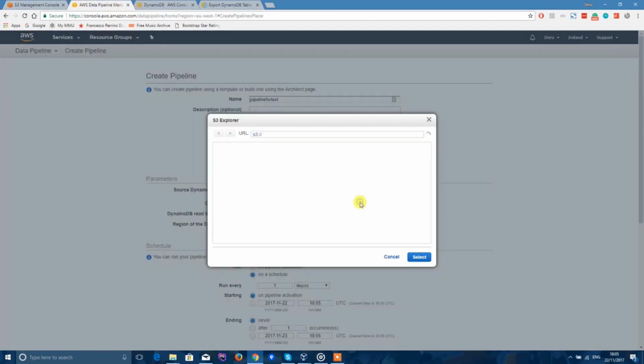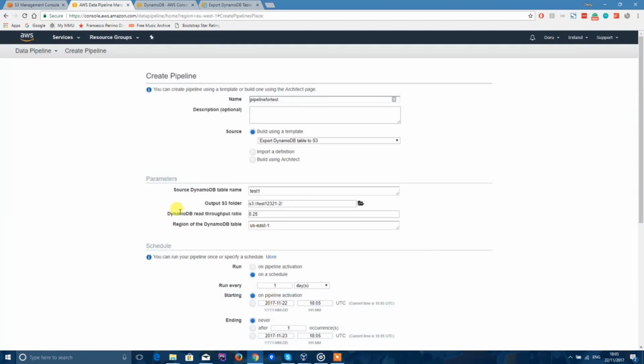So you just click on this icon, select the one that you want to export into. In my case, it will be this one. You don't have to worry about the read throughput ratio or anything else. Well, actually, set the region of the table. So in my case, it will be Ireland, and that's EU West 1.